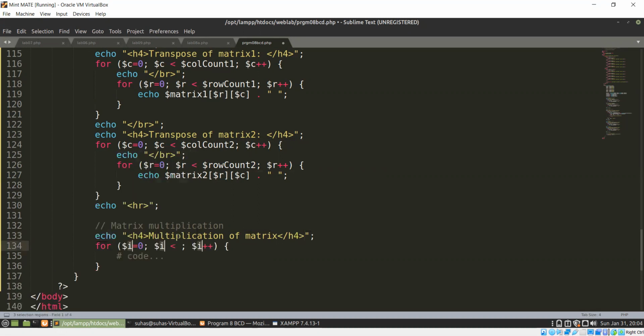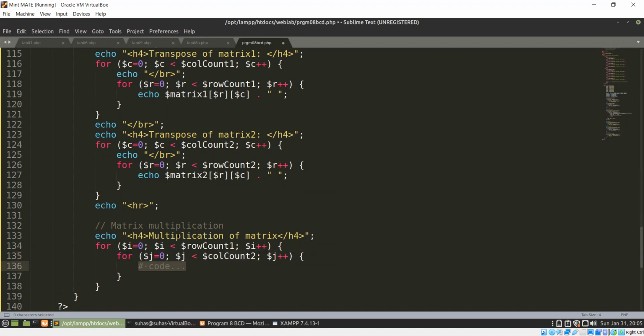Okay, we're gonna have a for loop saying i is equal to 0, i lesser than row count of 1 to be precise. And then we're gonna have another for loop saying j is equal to 0 and then j lesser than column count of 2.